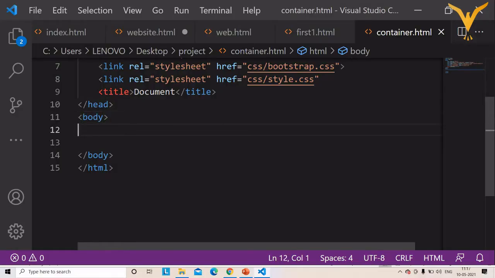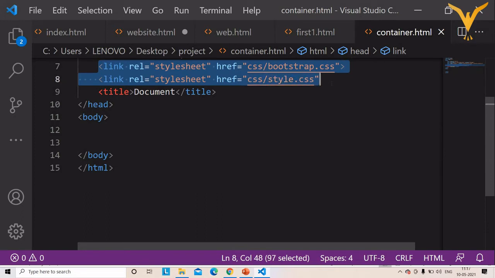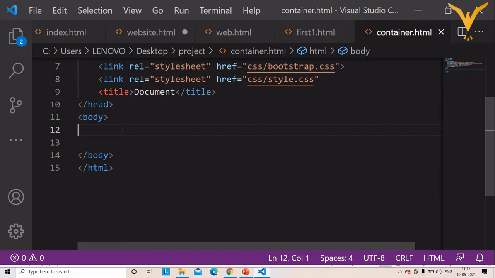So here we have already linked our bootstrap.css file and our style.css file. Now first we will create a container class. We will create one container, so one div which has one container class.